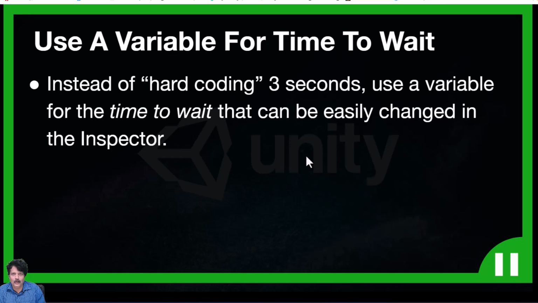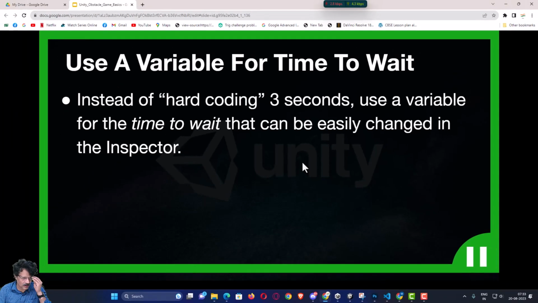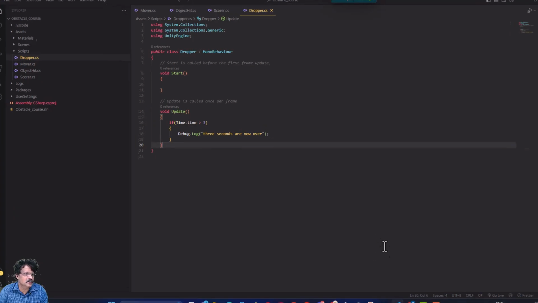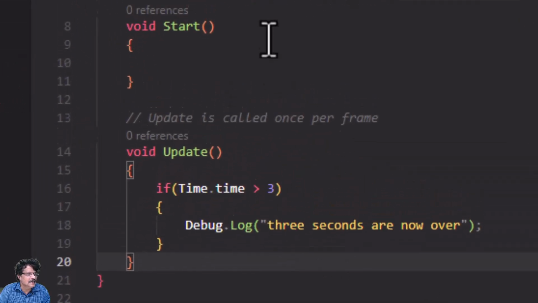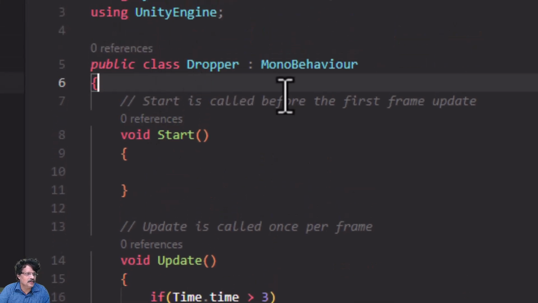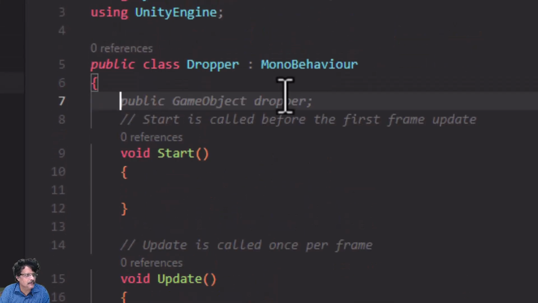Okay, now I think you have tried it and you have successfully done it. However, for whoever has not done it, I am just going to repeat it. I will come back to the script. Right at the start, after this public class, I am going to declare a variable.